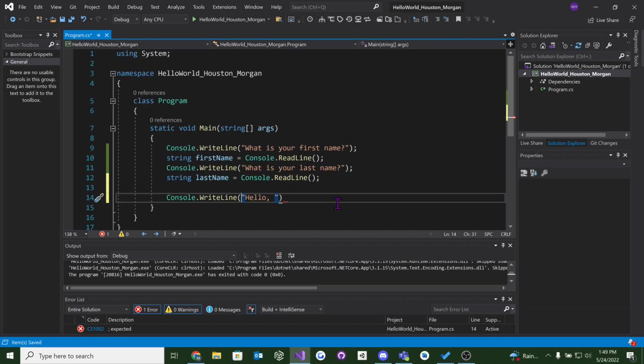So hello, John Doe. So we can interpolate this string by putting a $ sign at the front of it. And then wherever we want to put variables, we can put these curly braces and just put the variable we want to put there. So it's going to say hello, John, space, and then more sets of curly braces, and then lastName, and then an exclamation mark. And that's all inside of these double quotes. And then the $ sign just goes right before the double quotes, saying that this string is going to be interpolated.